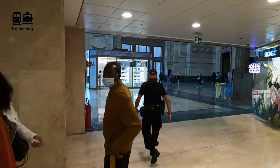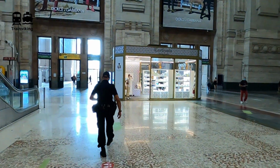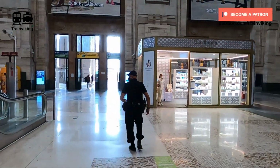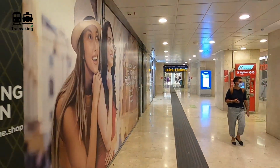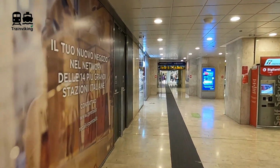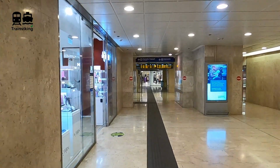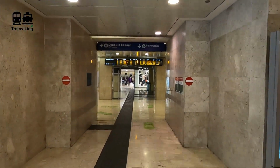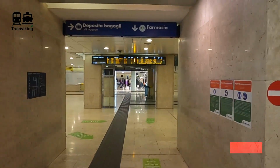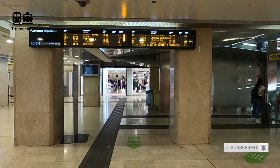The border of Italy and neighboring countries is almost entirely surrounded by the Alps. Therefore, the points where trains can cross the border are relatively limited, but at the points where trains do cross the border, at least the main line trains, there are quite a lot of trains. If you stay at the ground level and you walk a little bit more in the direction of the platforms, you will end up at the booking offices, and at this spot you also find most vending machines for train tickets.